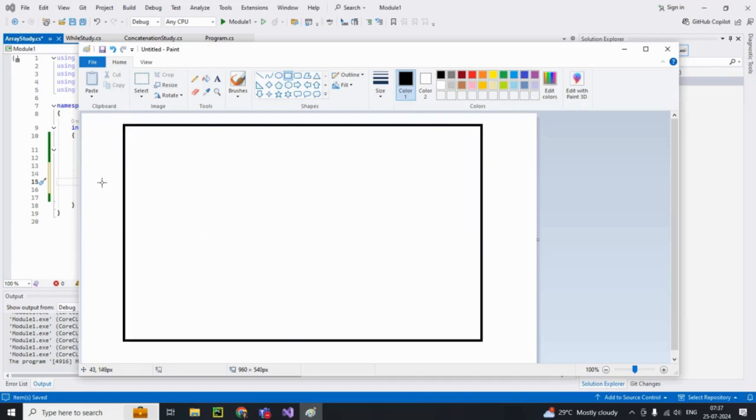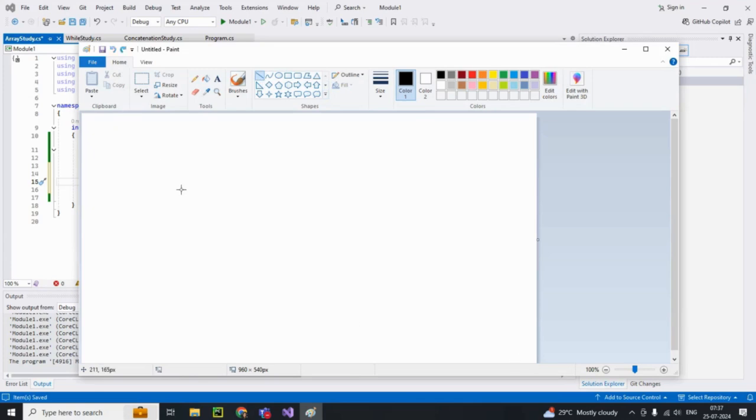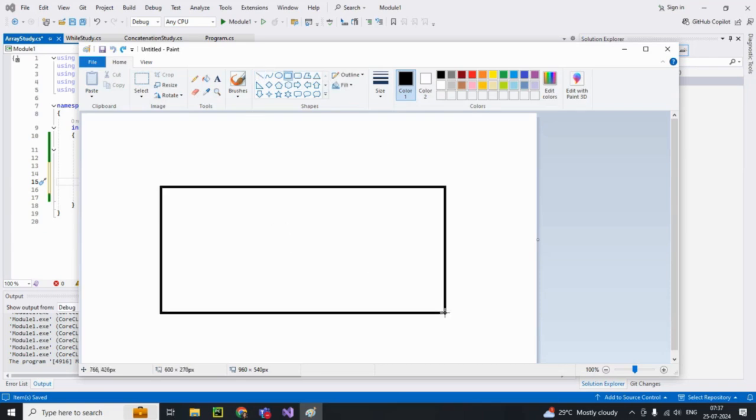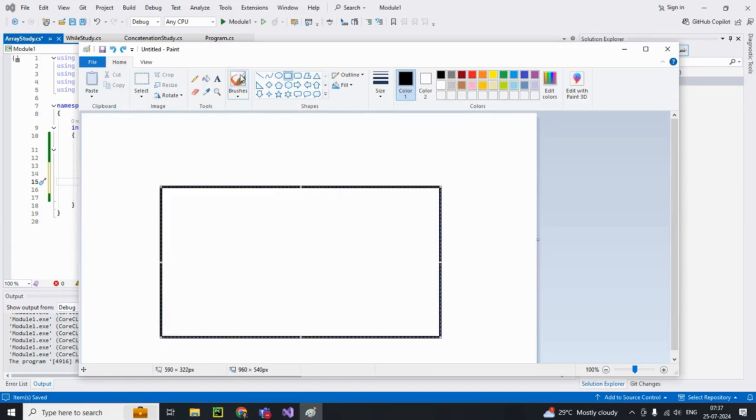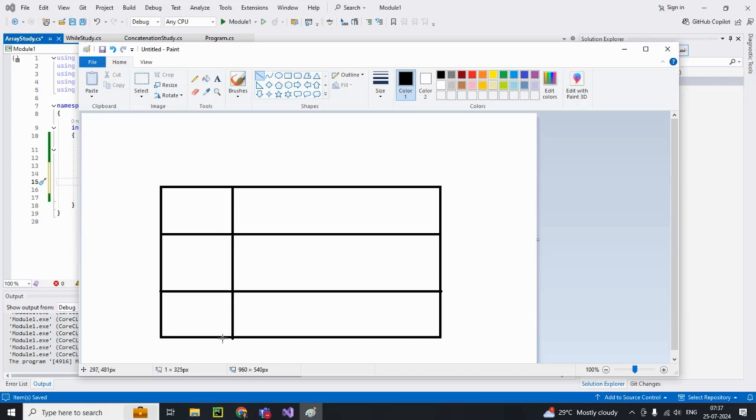There is the username, password, then email, then zip code.